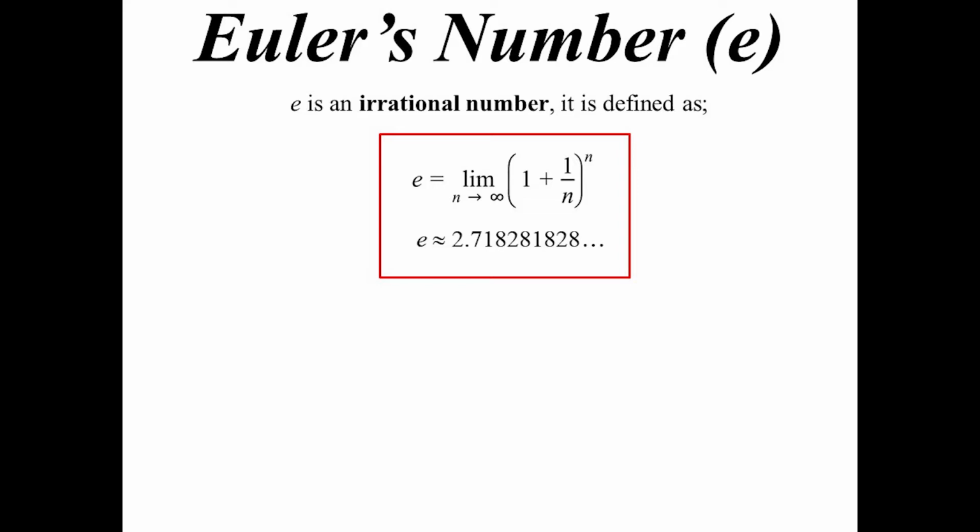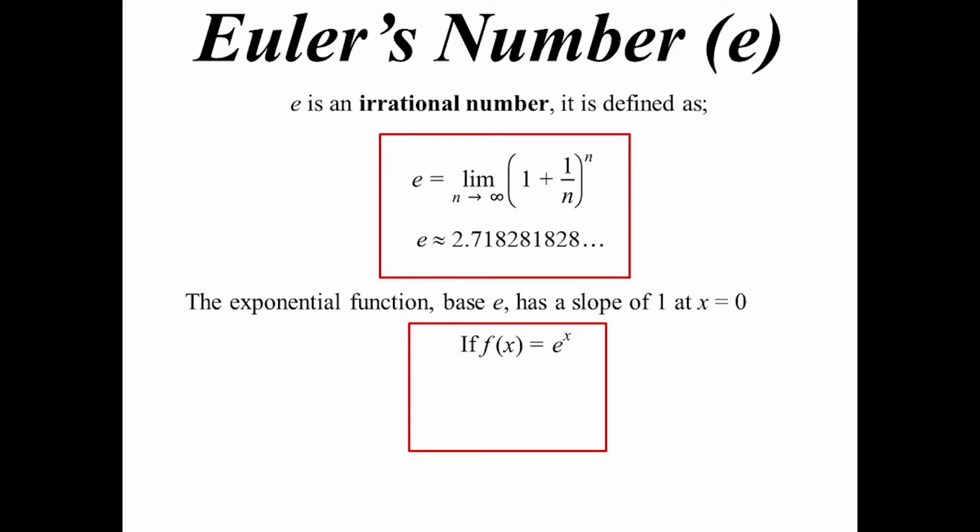Okay. So we're really interested in the exponential function base e. Base e. And the way it's defined is simply that. We will define it to be the function that has a slope of 1 at x equals 0. So now we know how to differentiate e to the power of x, because we said it was going to be the slope. Well, f dash 0 we've just defined to be 1. So our derivative will be 1 times e to the x.